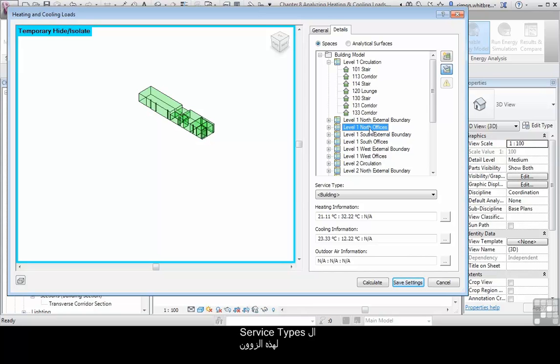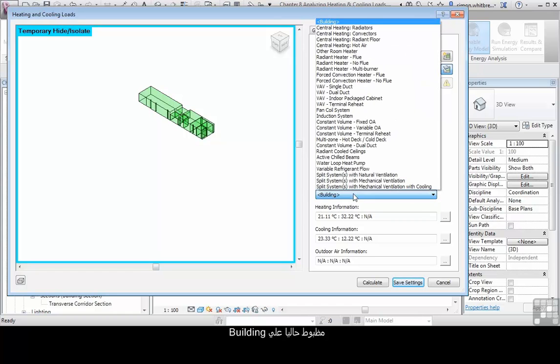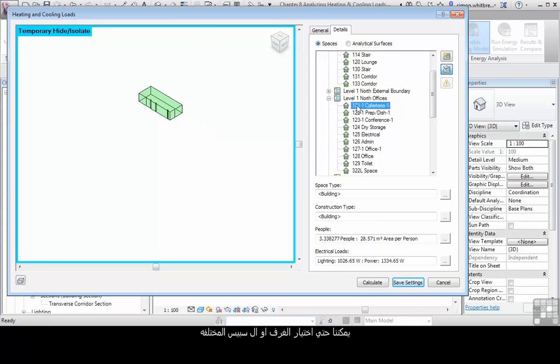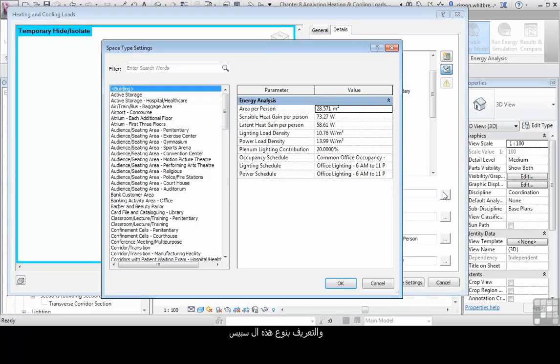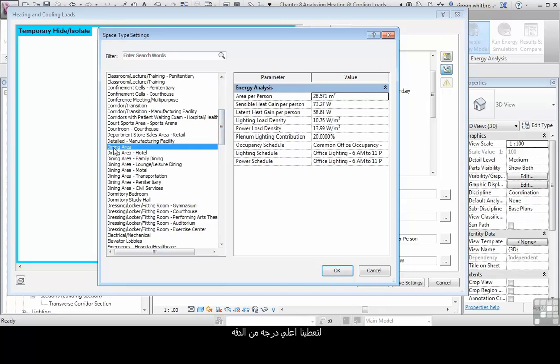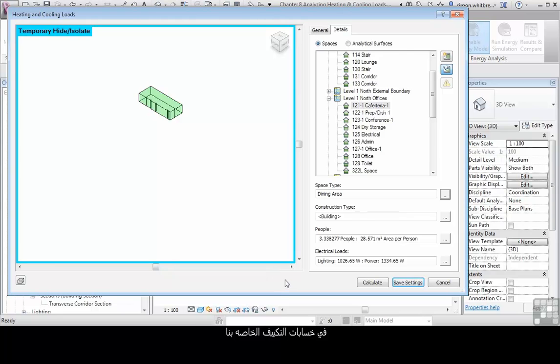The service type for this zone is currently set to building. We can change this to define our design in more detail. And as we progress our design, we can even select the rooms or spaces and define those space types to give us a higher degree of accuracy in our heating and cooling load calculations.